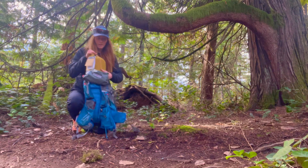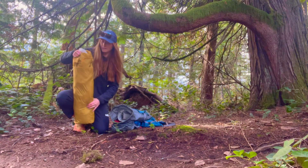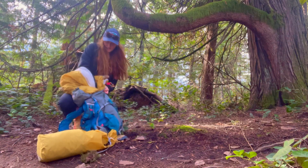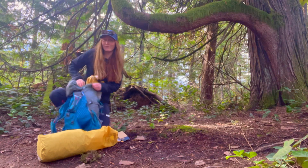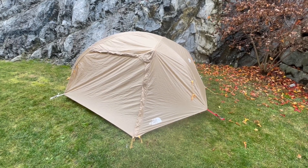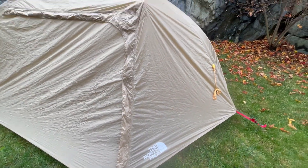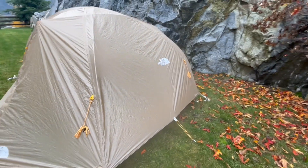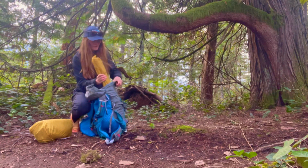If you split the tent between two people and hike in, it's really nice. So this is the tent itself — let's say I volunteer to carry that. I'll just stuff it in, because I'm not the type of person that folds tents neatly. If I carry the tent and the poles because I'm generous, my friend only has to carry the lightweight fly. It's really light, not taking up a lot of room in the pack.